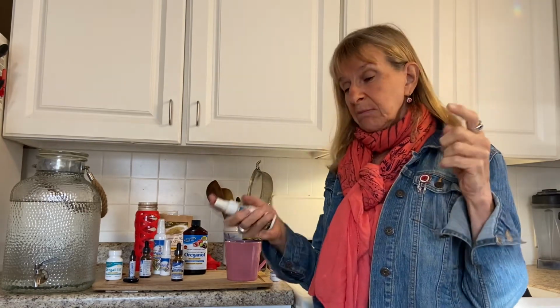Also, when you're wearing a mask, you want to make that mask as efficient as possible, at least I did. Before I put the mask on, I'd spray the inside of the mask, let it dry for a minute, and then put it on, and that ups things big time. The research on this is so huge.